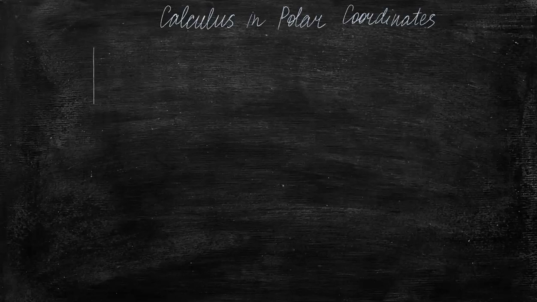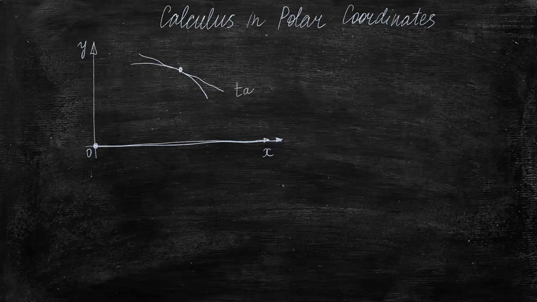Well, first of all, the polar coordinate system is just another coordinate system. So whatever we learn to do with Cartesian graphs, we naturally want to do the same in polar coordinates. It doesn't matter if you have two axes, x and y, or a single polar axis with a pole. Once you have a curve, whether it's part of a graph in Cartesian or part of a polar curve, we may want to know the equation of the tangent line.